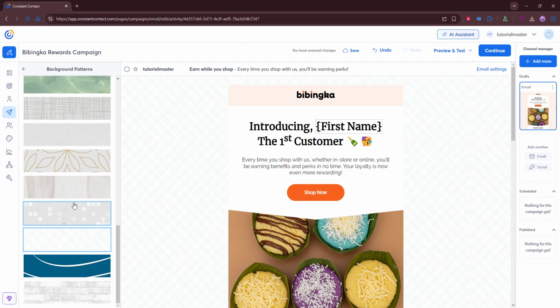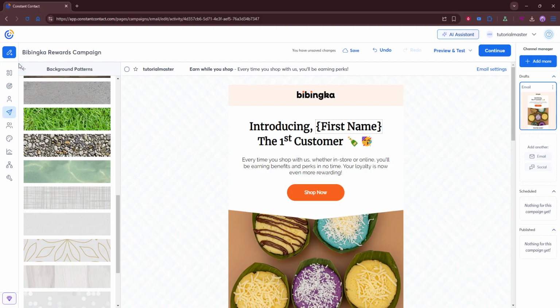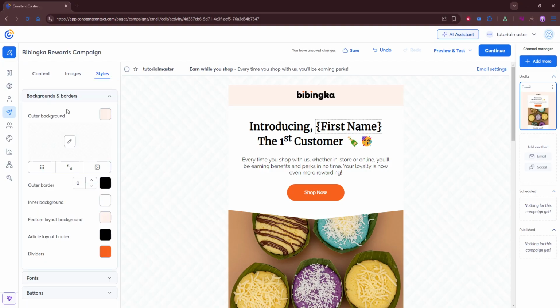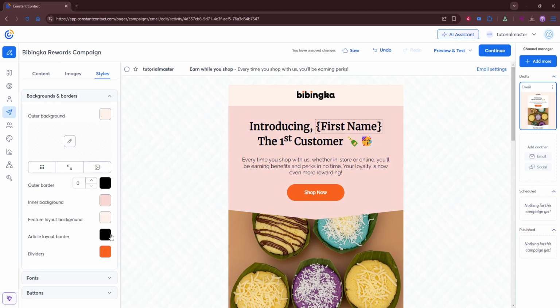Choose the new background color. You can pick from preset swatches or enter a hex code if you have specific brand colors. Aim for strong contrast between the background and your text to keep it readable. Dark text on a light background or light text on a dark background typically works best. Keep your palette consistent with your logo and buttons so the design feels cohesive.